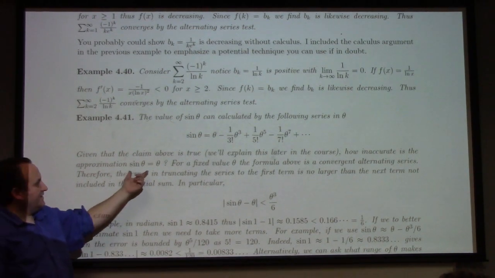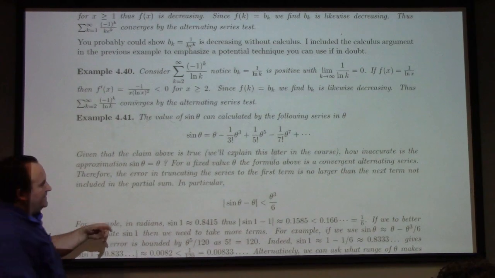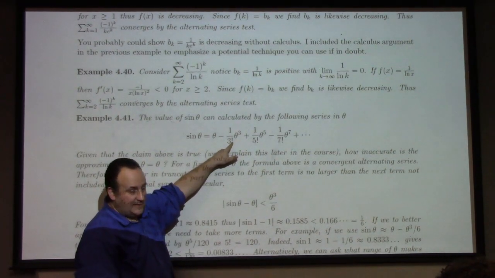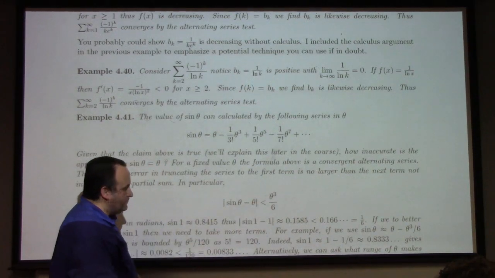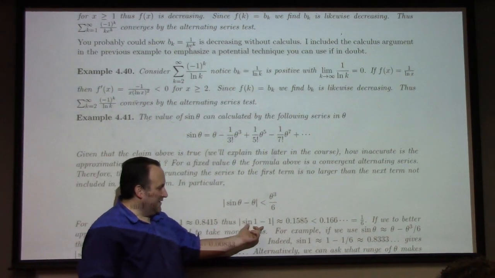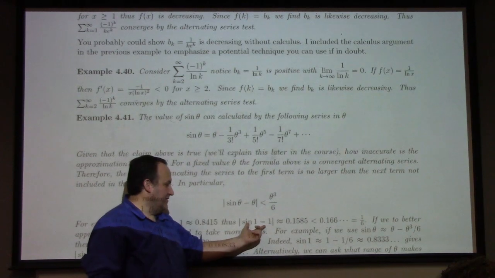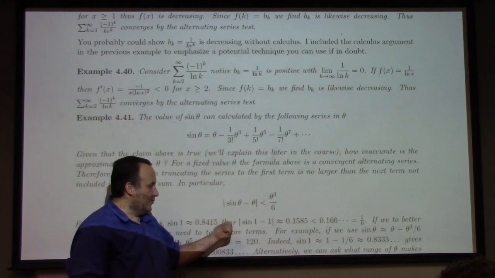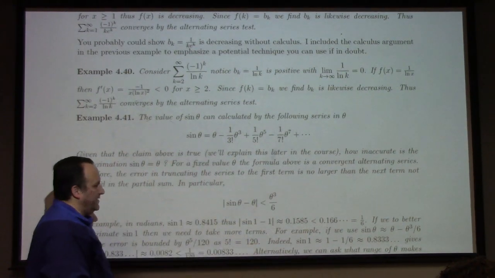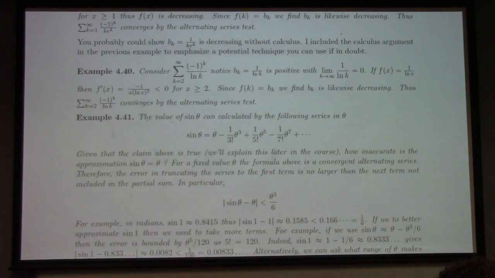And you can ask the question, what if you just replace theta, sine theta with theta? How does that go? So if you believe the alternating series estimation theorem, it says that the error in just replacing sine by just theta, well, the error is only as big as the next thing you haven't used. That's what the estimation theorem says. So the error in sine theta minus theta is just theta cubed over sixth. So, for example, if you tried to approximate sine of one as just being equal to theta, which is B1, well, sine of one minus one, this is, if you actually plug in sine into your calculator, which is still not evil, so we can trust it, sine in radians gives you, the difference of sine in radians in one is 0.1585. And if I plug one into this, I get one sixth, which is 0.1666. And so it worked. The estimation theorem worked.